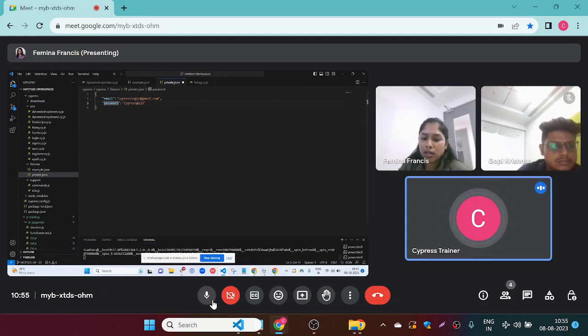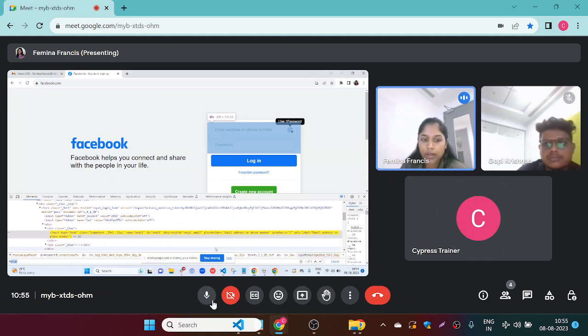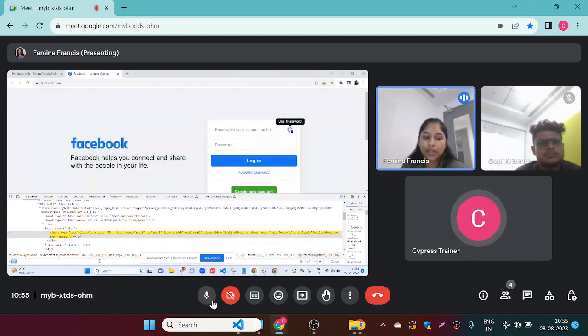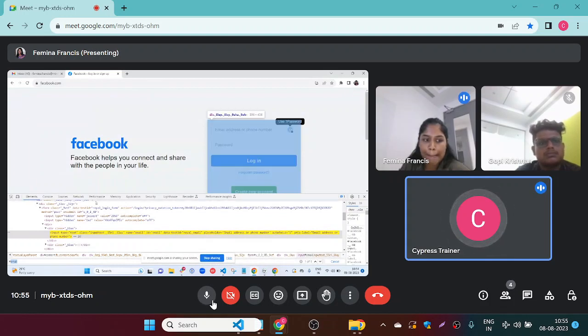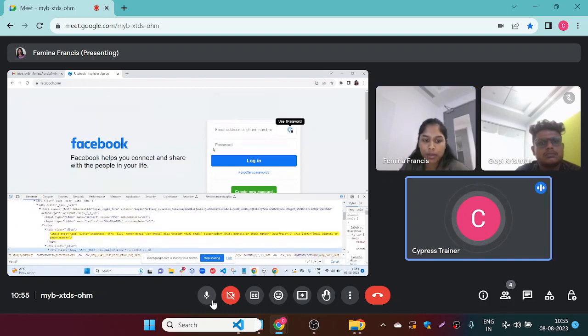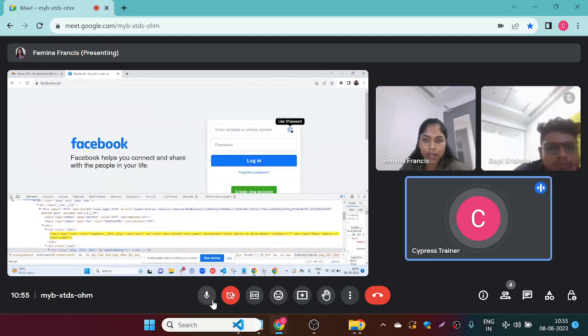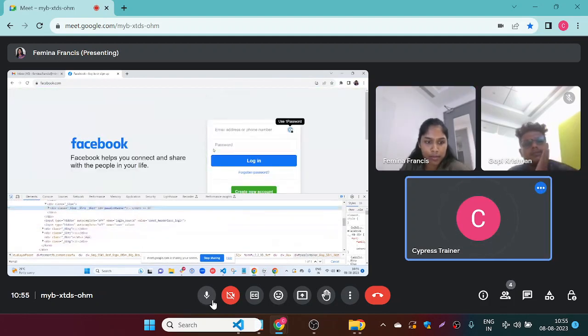Email and password is not an ID. It's an attribute for your data. Let's clear this concept. What you do is put your data in one file, and you tell the data to go to the Facebook search box, username. So to send the data to the Facebook search box, we need a locator.